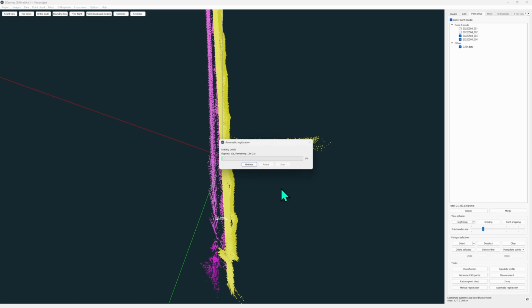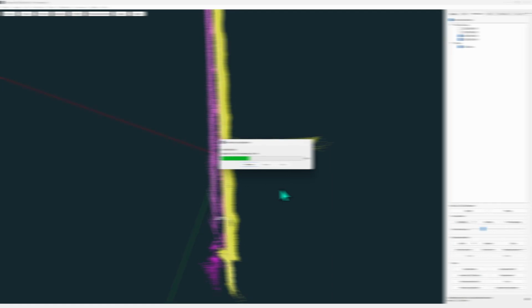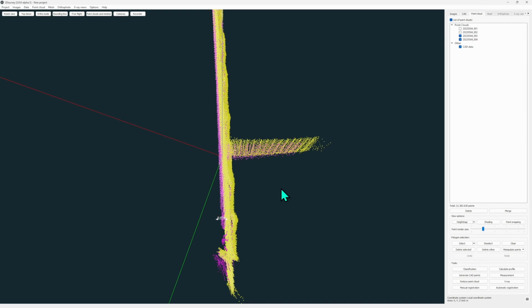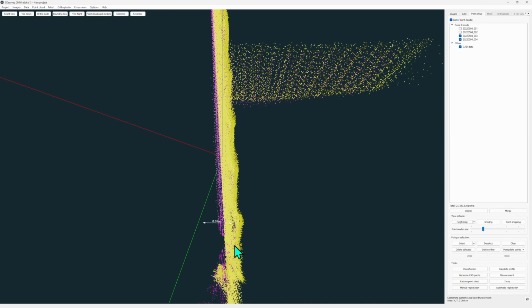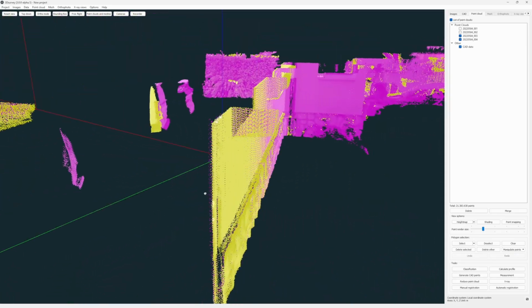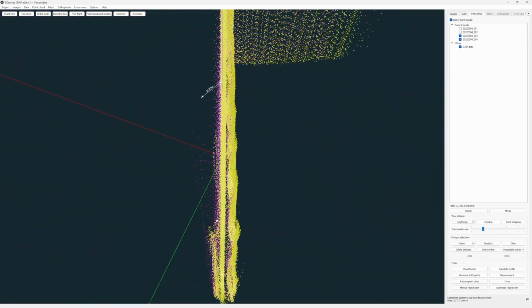The algorithm works on a principle of minimizing the distance between two points that represent the same area or object on two different point clouds. The mode that we set in the previous step defines the number of iterations. Anyways, let's speed this up a bit. So in about 2 minutes we got the result, and here we will see the difference immediately. We can see that the gap between the walls is reduced, but still present.